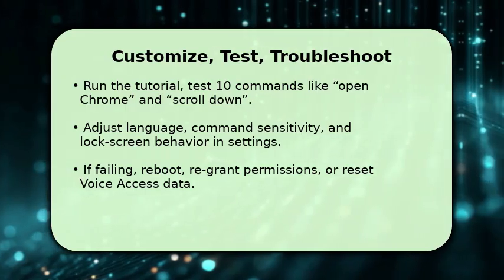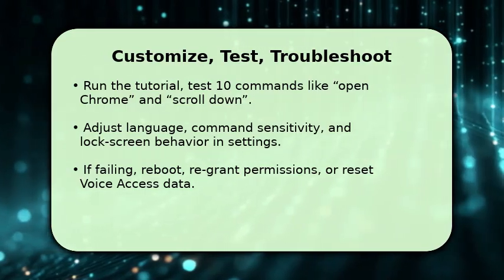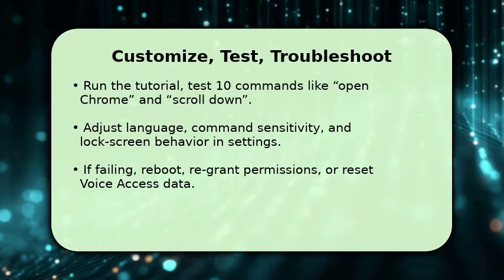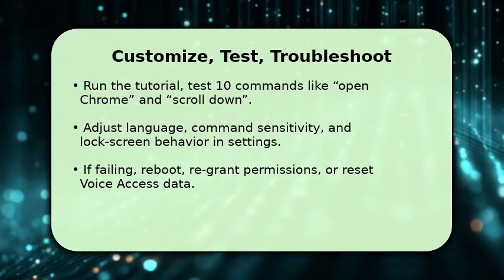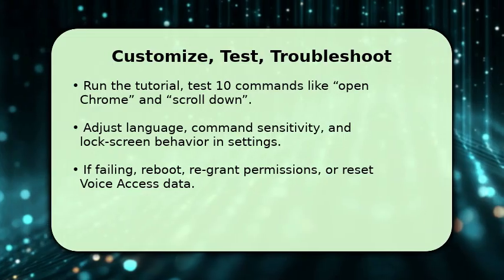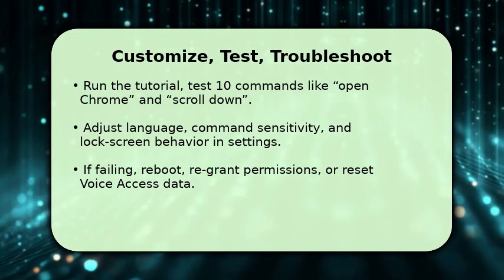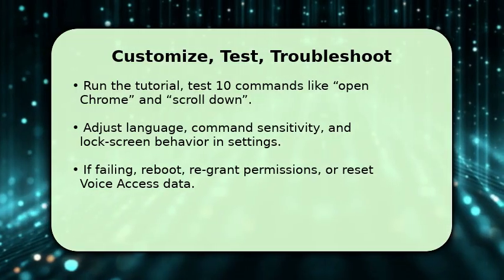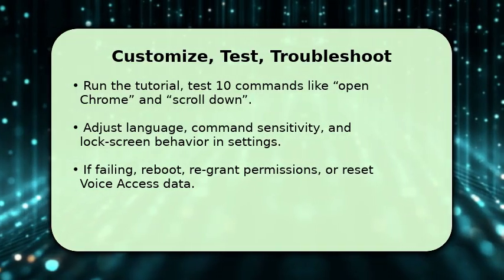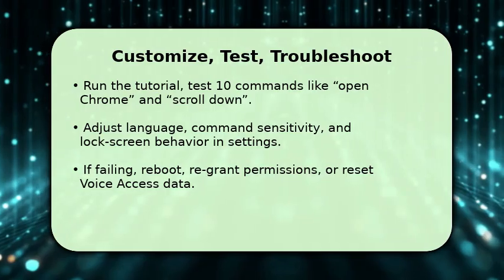Next, customize language and sensitivity so recognition matches your accent, and decide whether voice access works on the lock screen. If things go wrong, try a reboot first. Then reopen settings to re-grant microphone and overlay permissions, or clear voice access data to reset the voice model. This resolves most failures.